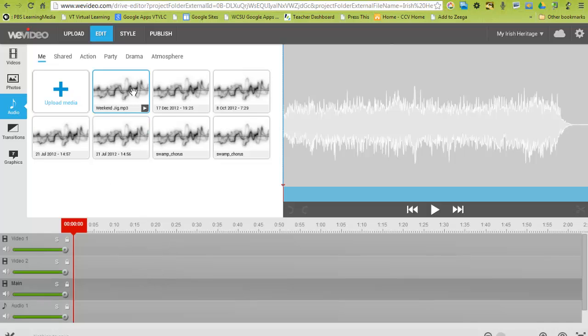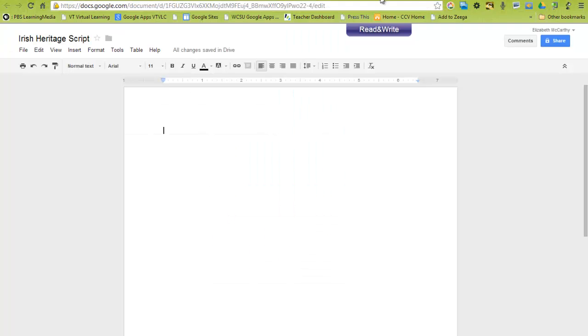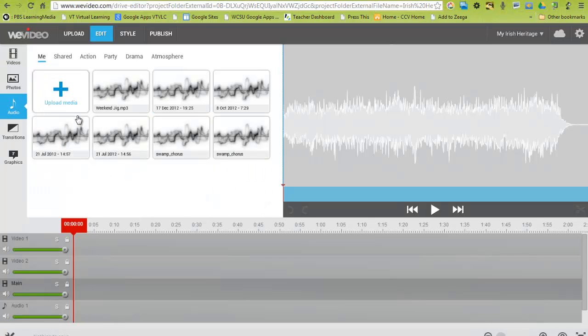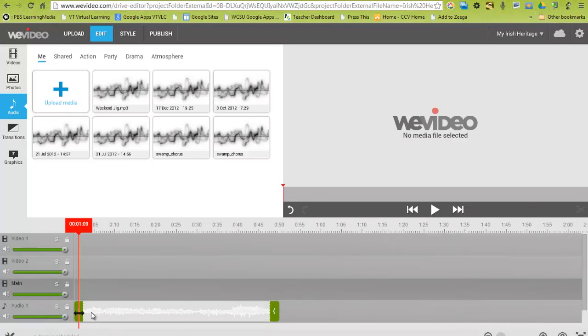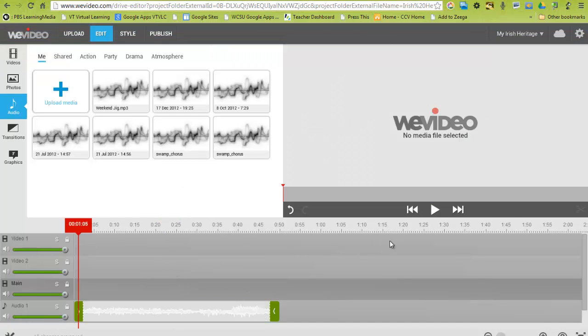Okay, so I've got that music, I have my photos, and I have yet to write my script. But just to give you an example, once I write my script, I'm going to bring the background music to this audio track right there, and I can listen to it. It's a little loud, so if I double click, it says edit, and here I have a volume button. I'm going to move that down, and I also want to fade it in. I'm going to fade it in the first 0.5 seconds, let's see how that sounds. I'll hit done, and let's see how it sounds faded in.